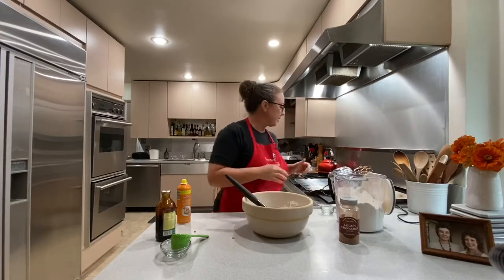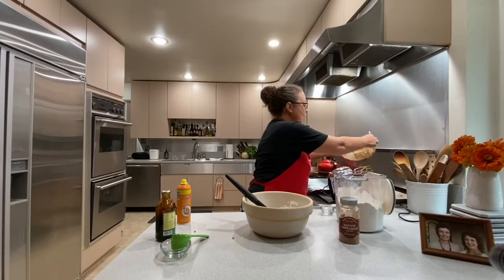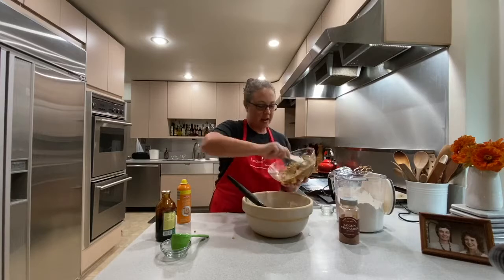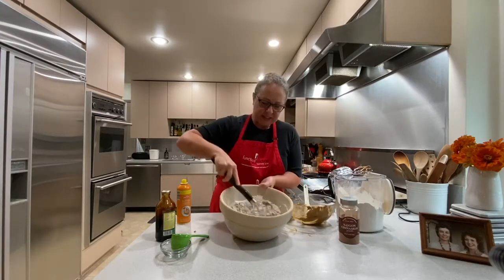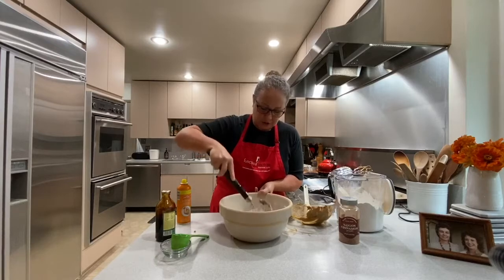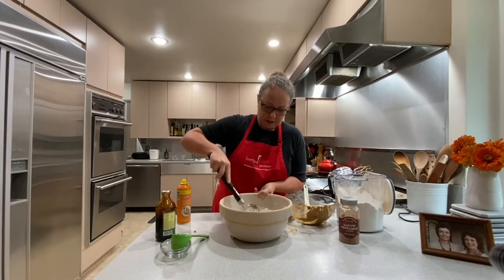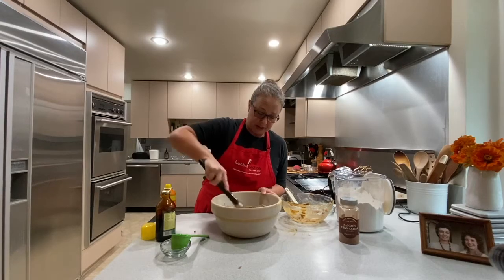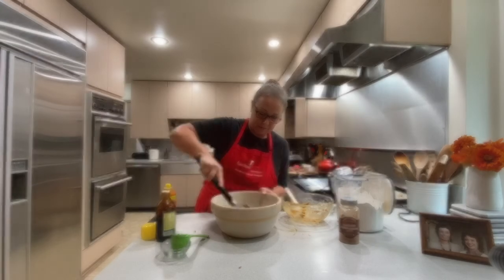And now I'm going to take my wet ingredients and I'm going to add those in. And I'll do a little at a time. And you can see how that dough whisk just really gets in there and integrates those ingredients. Okay, so I'm going to work around. You can see that my dough is starting to come together.